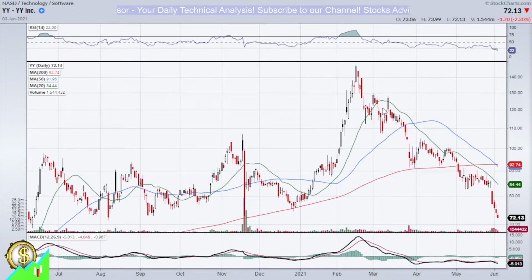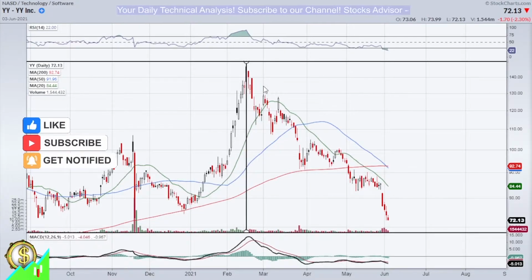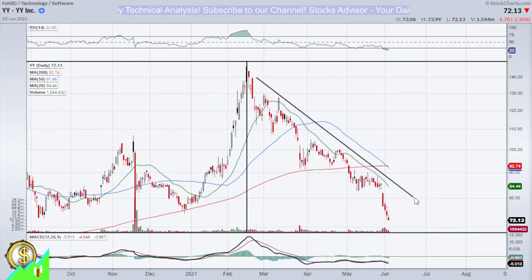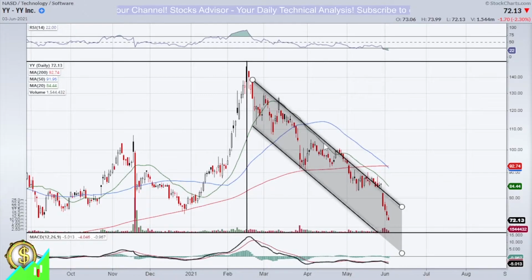It's actually in a very long, almost linear descending channel starting from the middle of February. This is kind of a general trend for many companies, but what is very interesting here in particular, let's look at it in magnification, is the fact that this descending channel is linear and quite consistent. If you look here, let's draw it. You can see, as in a classical correction, this channel is created mainly by moving average 20.